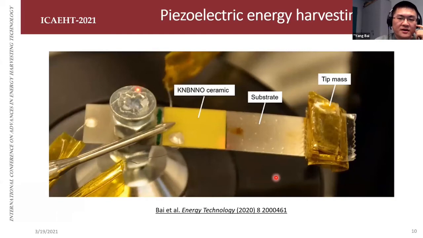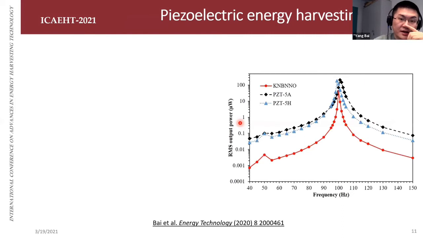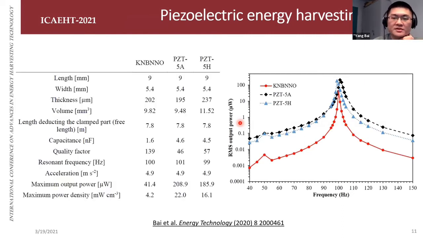So then we do something practical. If you've attended Professor Steve Beebe's talk, you realize this is a very ugly looking cantilever. It's not as good looking as their cantilevers, but it does the job. It's not screen printed. It's just a mechanically polished, hand polished thin ceramic patch. So we just glued it on the steel substrate, put some tip mass there and put it on the shaker. So we try to compare the piezoelectric energy harvesting capability with the PZT5A, PZT5H. They are soft PZT, which is very good for energy harvesting.